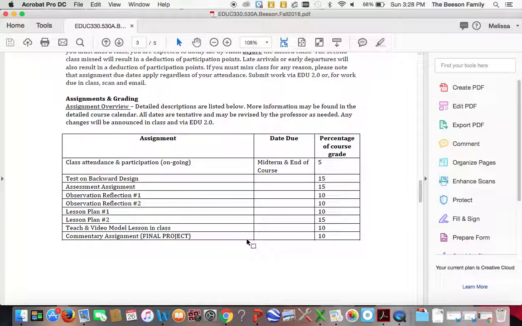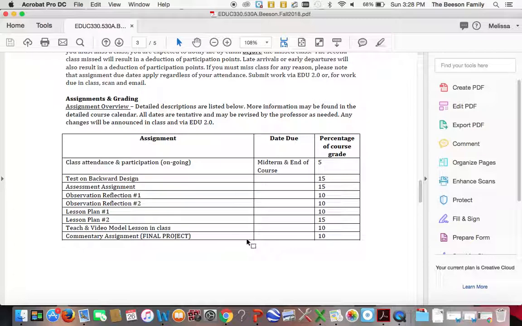You'll have 2 observation reflections, and those will go with the 2 visits that you'll have to a classroom that you will be assigned by me and by Dr. Beam. So I will tell you a little bit more about that when we meet. But Dr. Beam is our clinical coordinator, and she assigns all of our placements in schools in all of the classes. So she matches teachers and schools to Salem classes so that we aren't using the same schools, so that multiple classes aren't trying to bombard the same teachers.